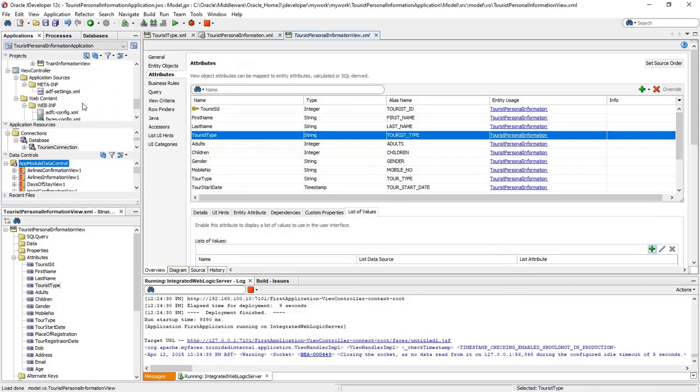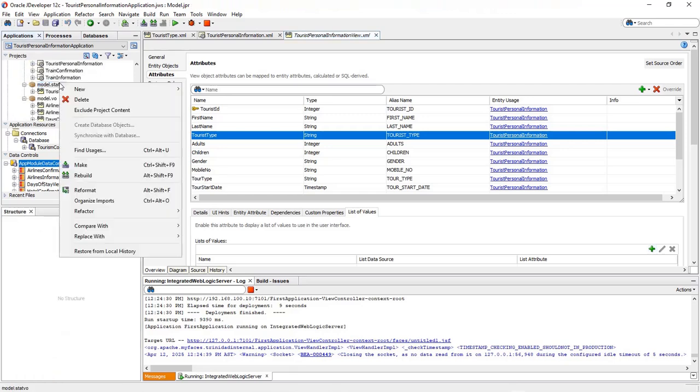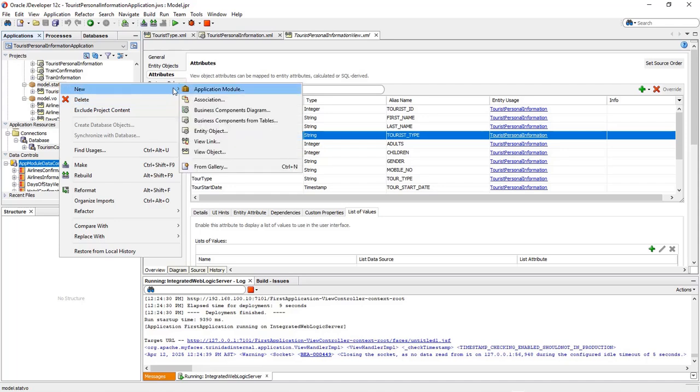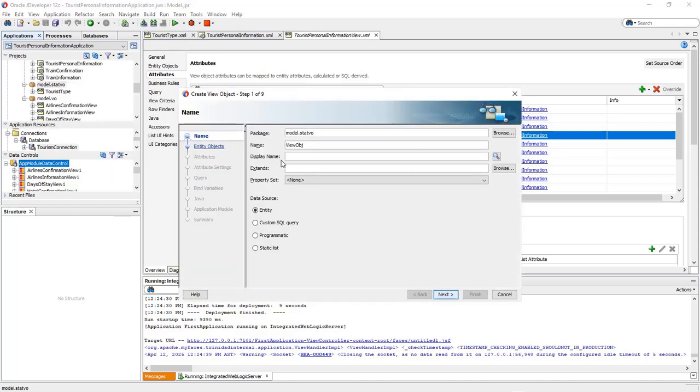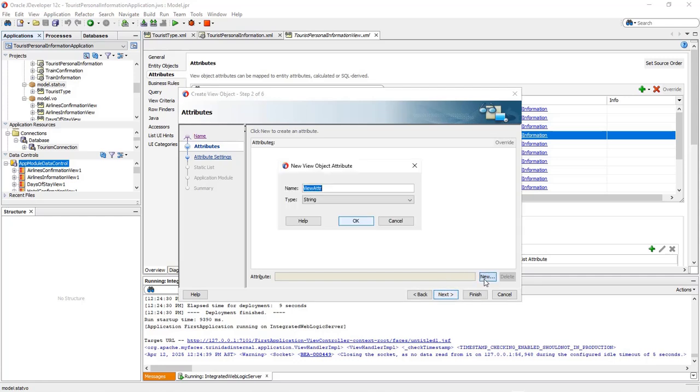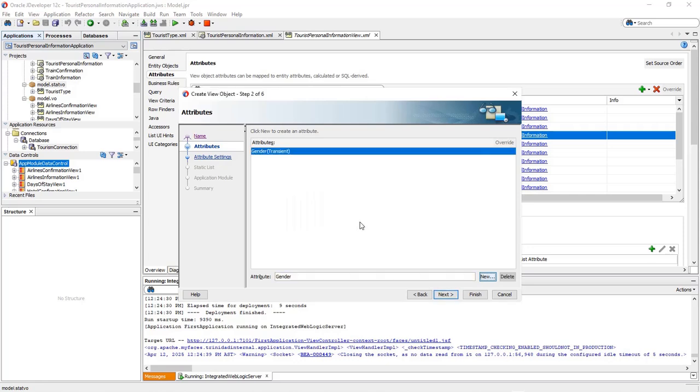Here we created one. Now we need to create a static view object, new, select view object, name gender, of type static list. Click next, click on the attribute, name it gender, of type string.